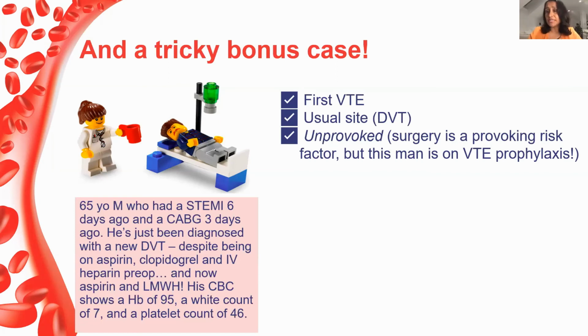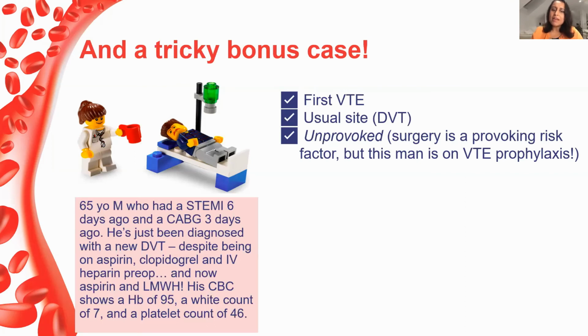You might also notice there is a CBC abnormality here. Now, it's not uncommon for platelets to drop following open heart surgery. So we know that these little cells get eaten up by the bypass machine. But at 3 days post-op, your platelet count should actually be rebounding. They should be on their way up. So this platelet count of 46, we cannot blame that on the bypass. So what is going on here?